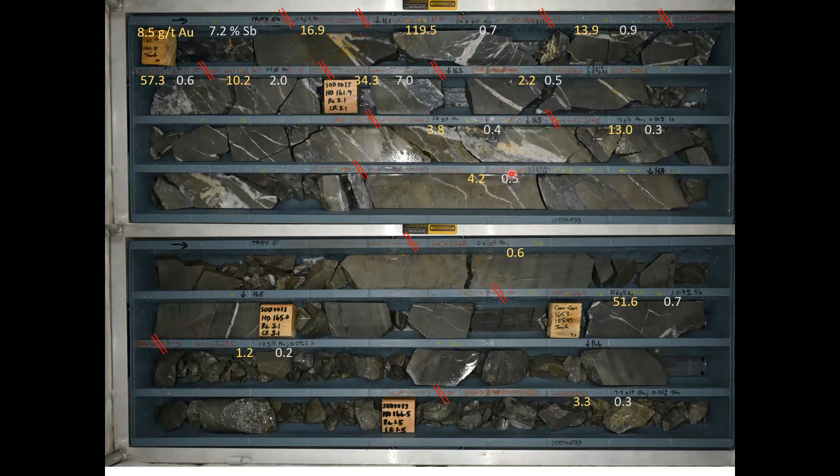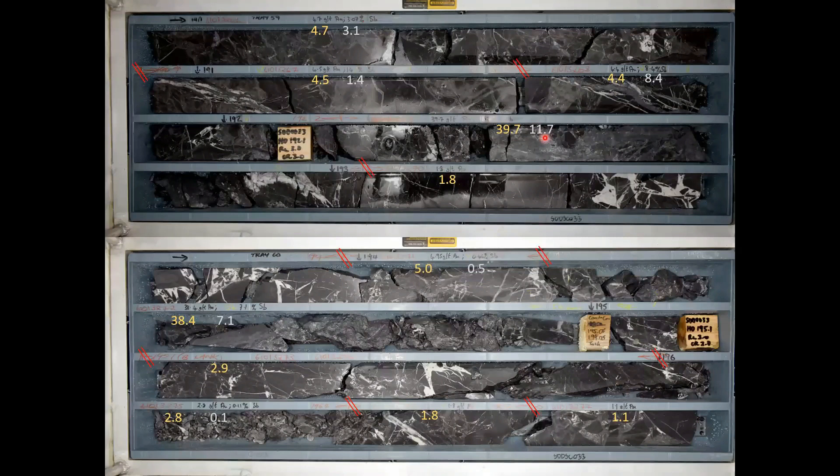There are two real styles of mineralisation in this system. There are quartz carbonate gold stibnite veins in parallel-sided sub-vertical structures. And there's a second set where the rocks are dominated by antimony — up to 11 percent antimony in the sample — and there's so much antimony as stibnite that it is actually forming a breccia. These breccia-rich units dip steeply to moderately to the southwest, as opposed to the quartz carbonate veins, which are gold-rich and sub-vertical.